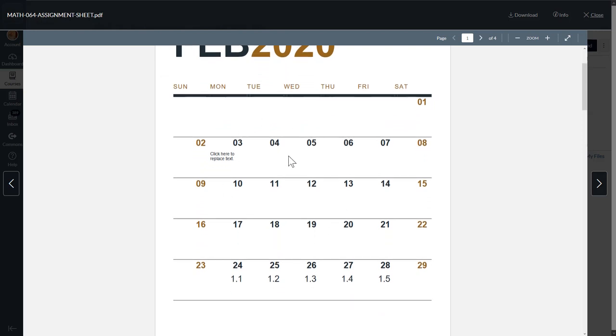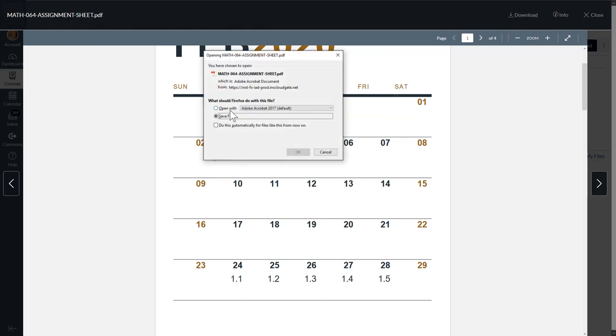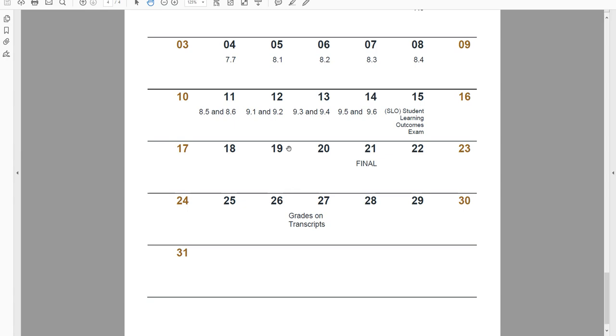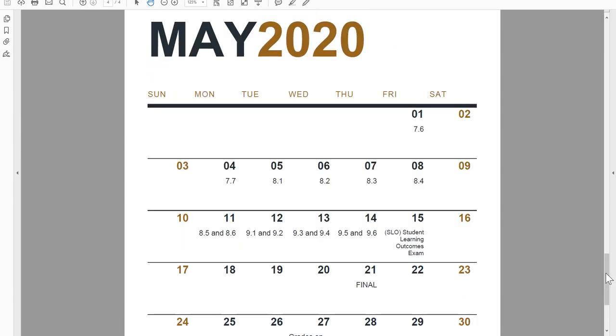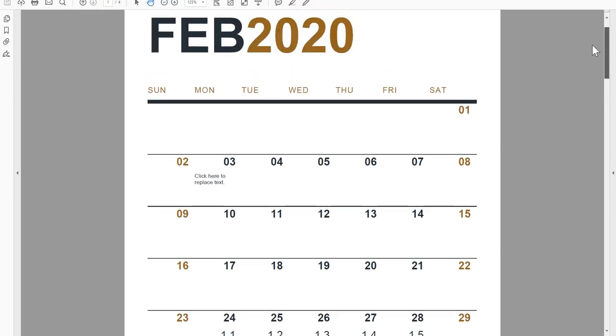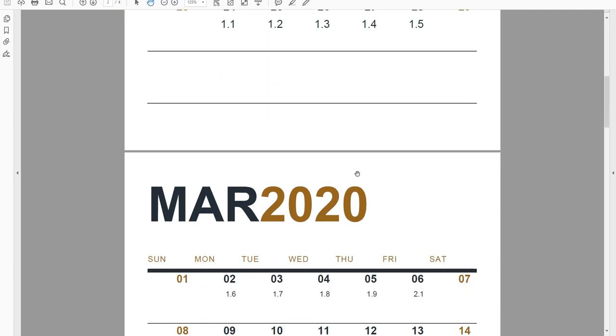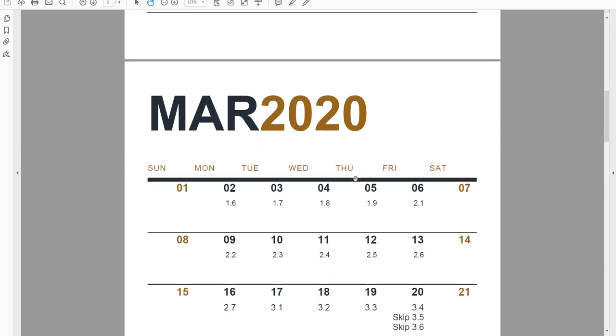First things first, you don't want to print it out from this page. You want to download it here. Open it in Adobe Reader or Adobe Acrobat if you have it. It's going to pop up just like this. I would say print this out just so you have it in front of you. Notice on the first day of class you should do 1.1, 1.2. That is not the time it's actually due on your calendar. All the chapter sections are due at the last day of that chapter. So all your chapter stuff is due, and chapter 1 is here, but this is a recommended assignment sheet.